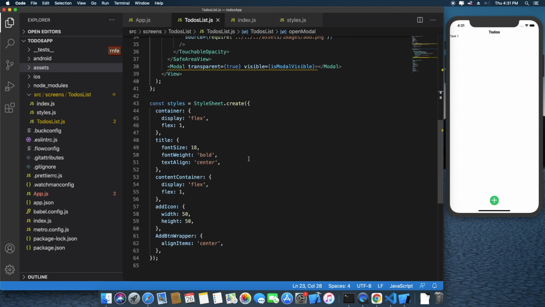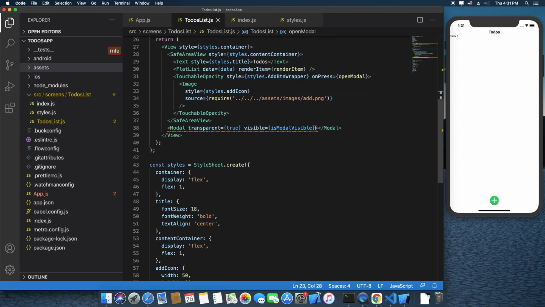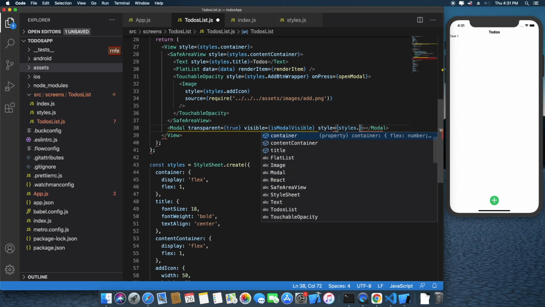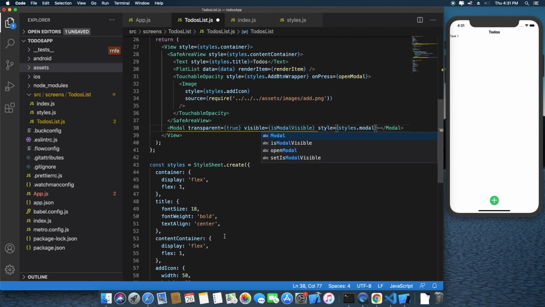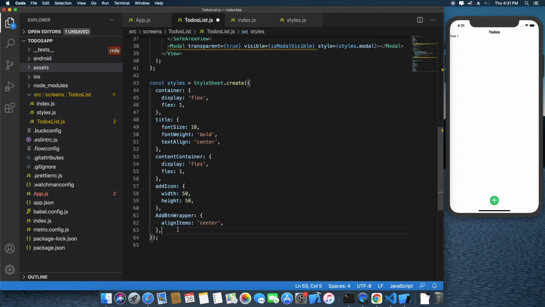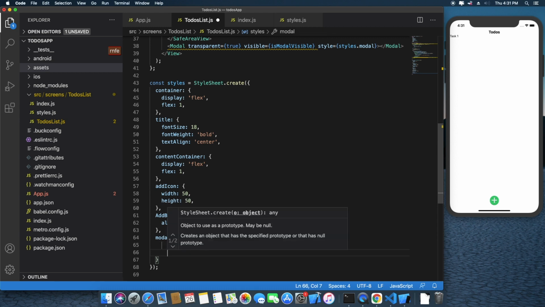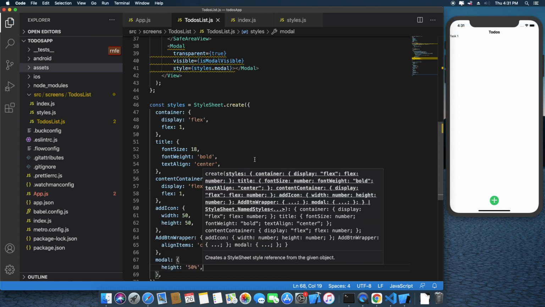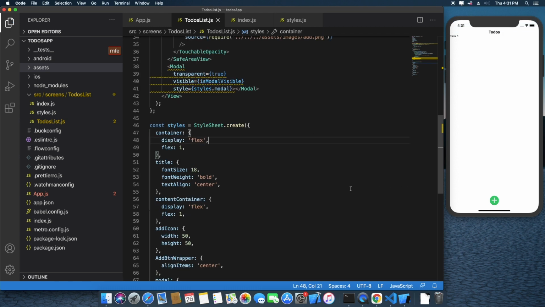Let's give some styling to this modal. Style equals styles.modal. Height is 50%. Let's open this.